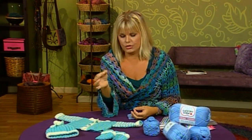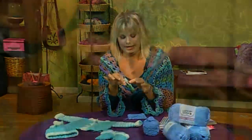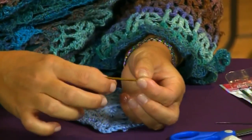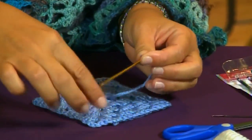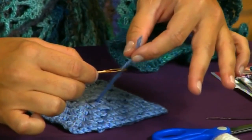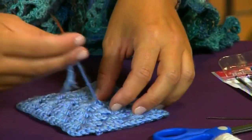We take something called a tapestry needle or a darning needle, which has a very wide eye at the top. That makes it a lot easier, and a blunt tip also for going into the yarn, but it makes it a lot easier for inserting something thicker like yarn through that hole.